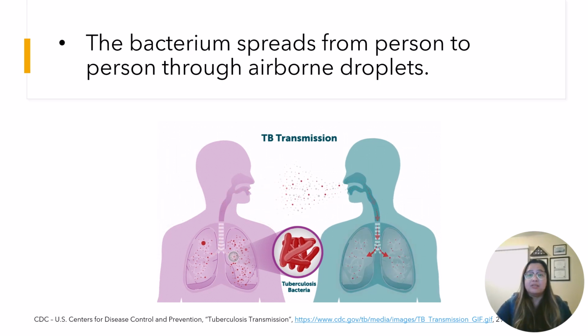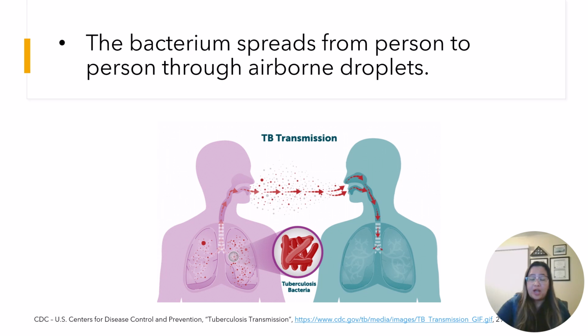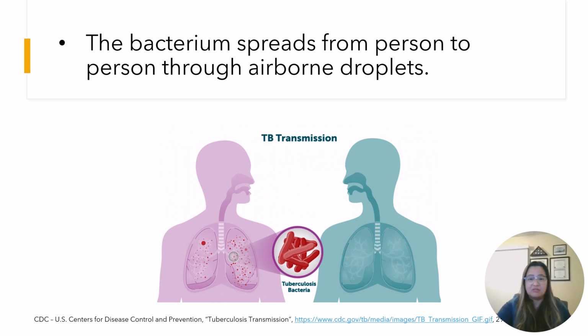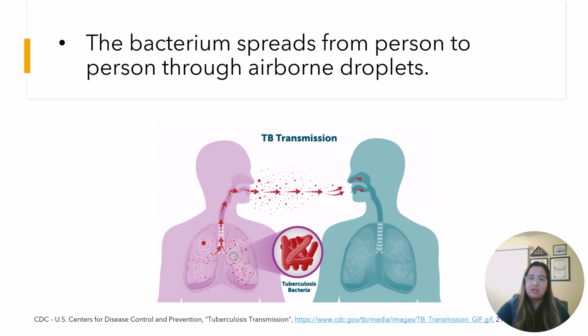The immune system may contain the bacteria, leading to a latent infection in which, in most people, the bacteria remain dormant within granulomas. But if the immune system weakens, the bacteria can become active, causing disease. So that is the active tuberculosis. Then active TB leads to tissue destruction in the lungs, forming cavities and causing symptoms like cough, fever, and weight loss. And if not contained, TB can also spread to other organs, affecting the lymph nodes, bones, brain, and more.